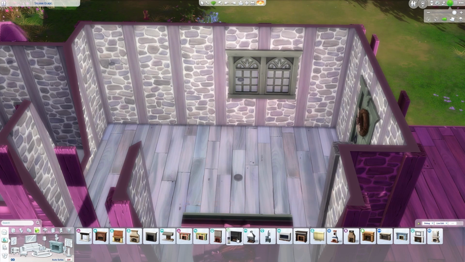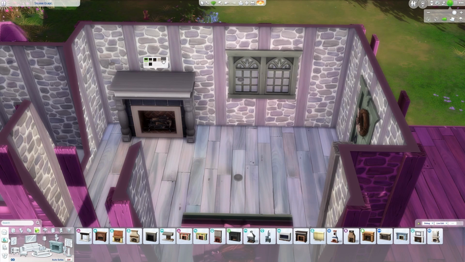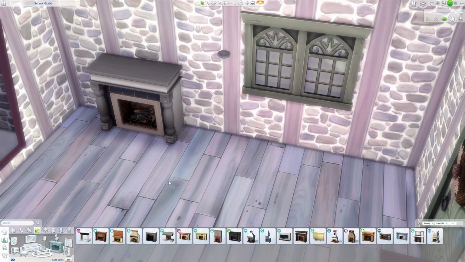I want a fireplace, but all those fireplaces here don't really match, so I'm not sure which one I'm gonna use. I need a very light one, as you can see. As you can see, I need one that matches the wall. I think this one here is probably the best, but it's a bit too big, so we're gonna size it down. I'm now sure that I don't like this flooring here.